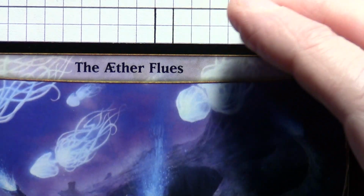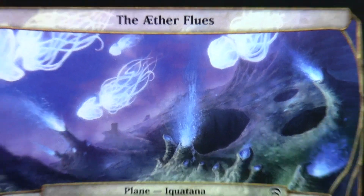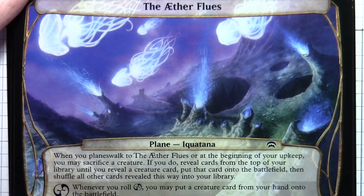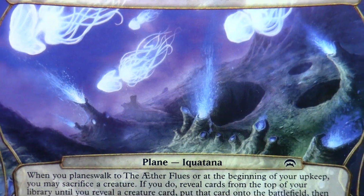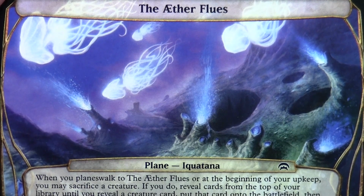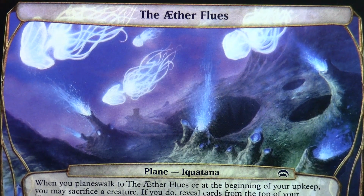Now let's have a look at the actual big R on the planar cards, you want to think of them. So I'm just going to try and get into mainly the artwork here. Not too worried about the actual rules on them.